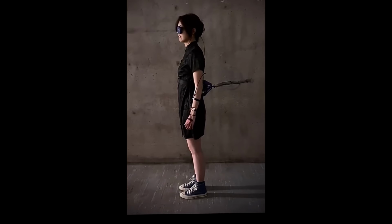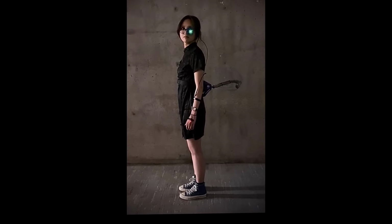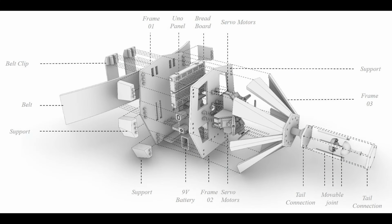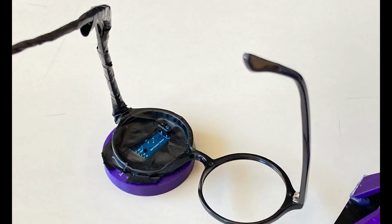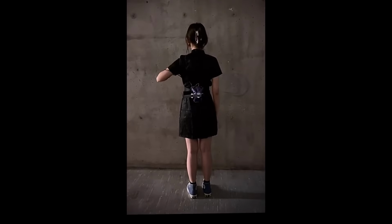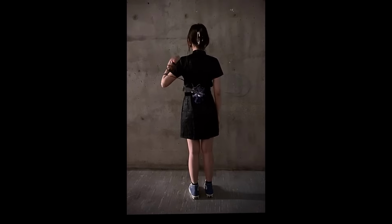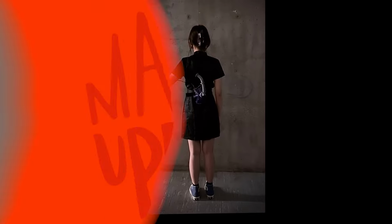For something completely different, check out this animatronic tail designed by pengfeizhang. This one is just wonderfully weird. It also includes some beautiful documentation since it was made as part of a master's program at the University of Stuttgart. I can't explain everything going on here. There's an eye patch that tracks your blinks. There's an accelerometer attached to your hand. Somehow it all gets translated through an Arduino to generate tail movement using servos and pulleys. All I'm saying is, if you're planning some kind of Halloween costume or cosplay with a tail, there may be some elements here worth integrating.